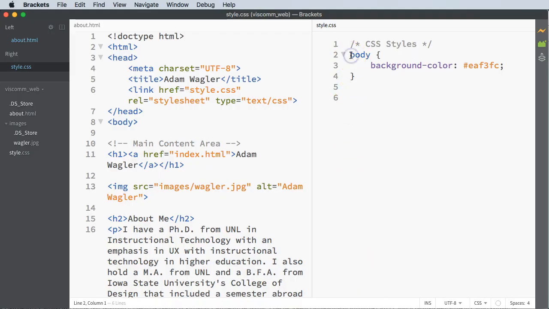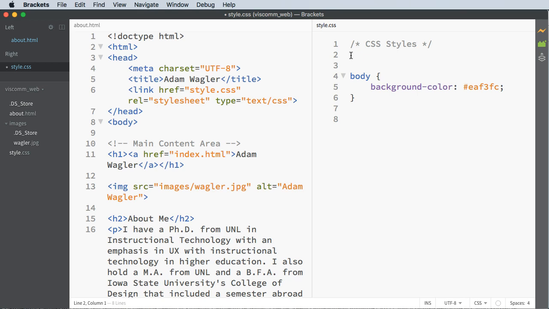Now, before the body, I'm going to add a space here, and I'm going to set the font for the entire page to be a sans serif font, right? Now I could go through and select all the H1s and H2s and all that kind of stuff, but what I want to do is actually select everything, okay?